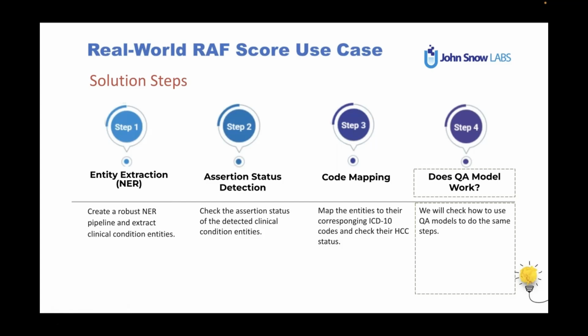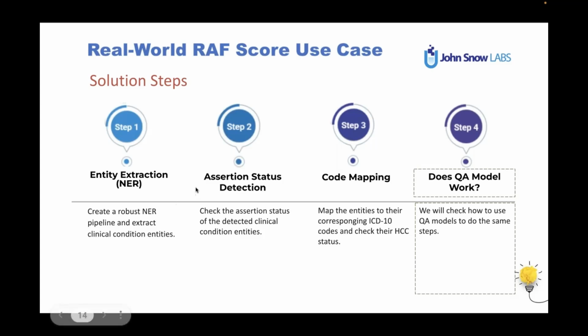Generally, we suggest customers do that because, since these are deep learning models, sometimes they can miss some of the entities, right? In case of this issue, if some of the NER models miss, some other NER models can extract that missed entity, right? So we suggest customers have a robust pipeline by combining some NER models that have entity labels related to the ICD-10 and also the HCC score concept.